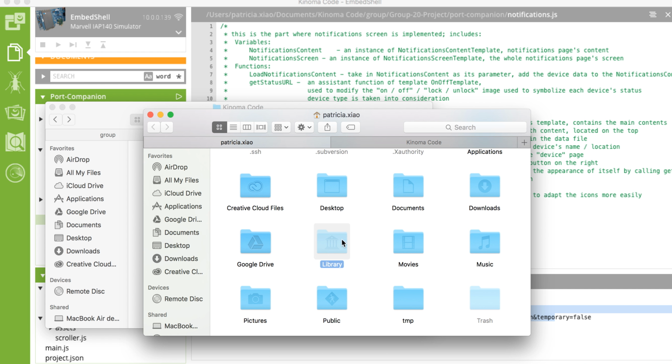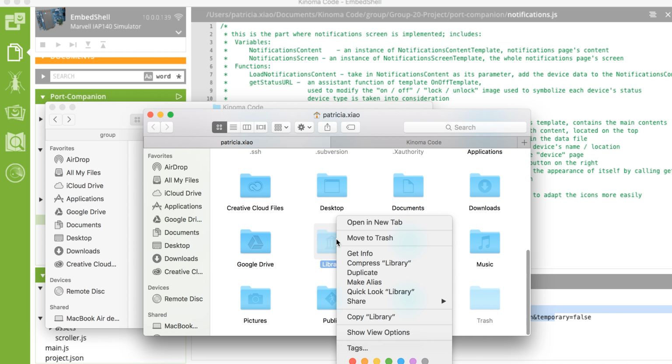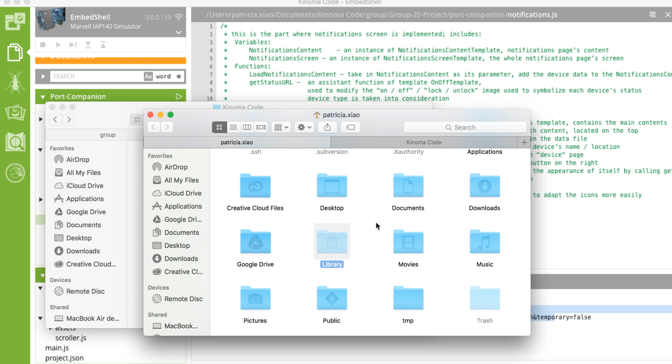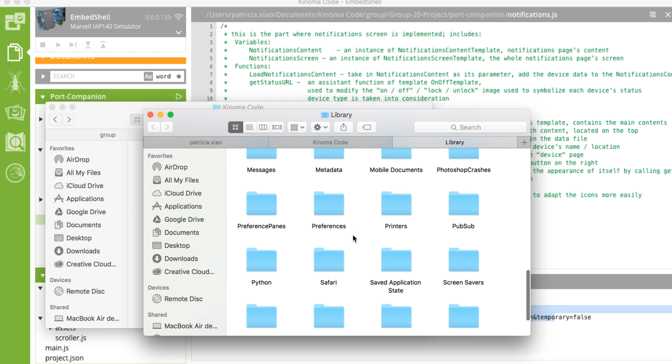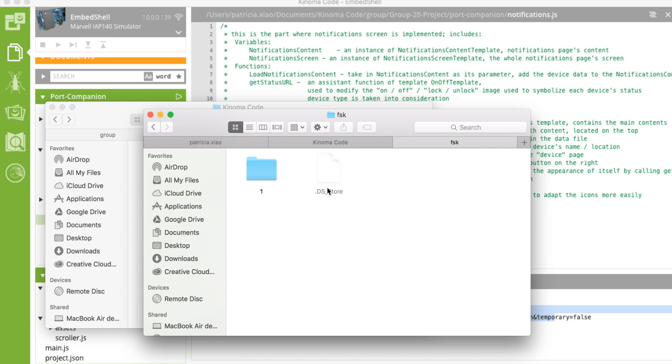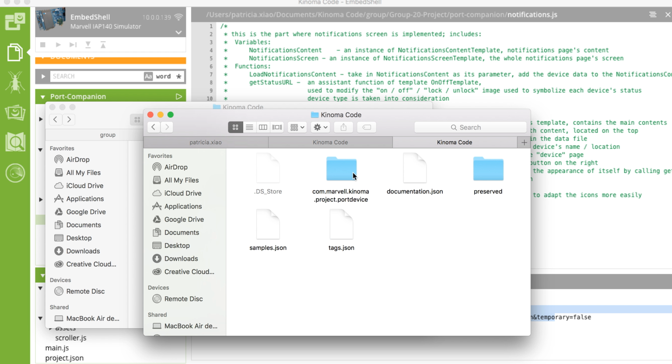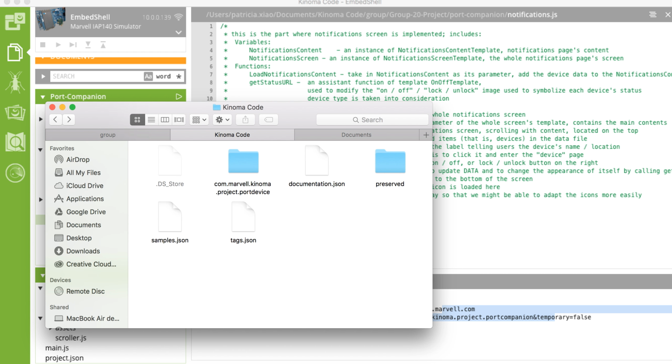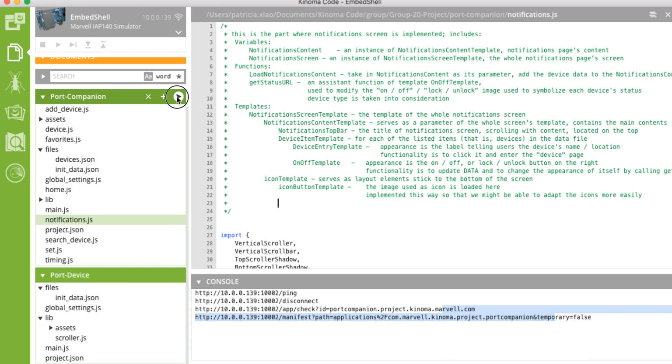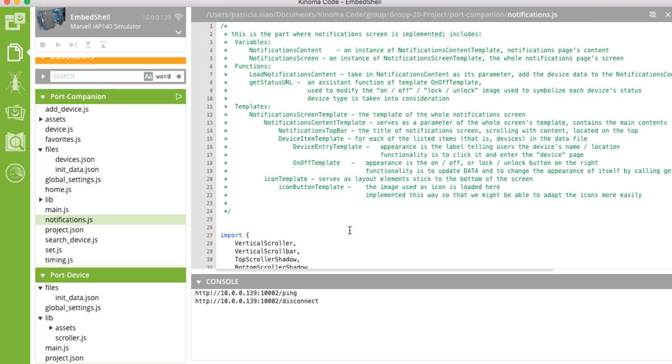If you are using Mac, under your user folder, go to your library, then preferences, fsk, the folder named one, and under this folder you delete the preference file. After that you try to run it again, and it should work this time.